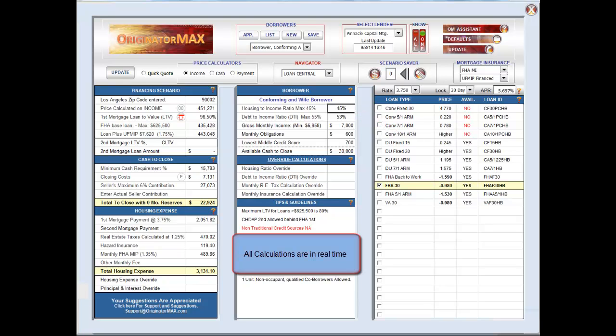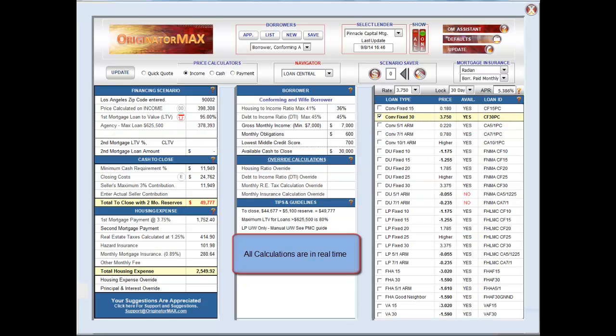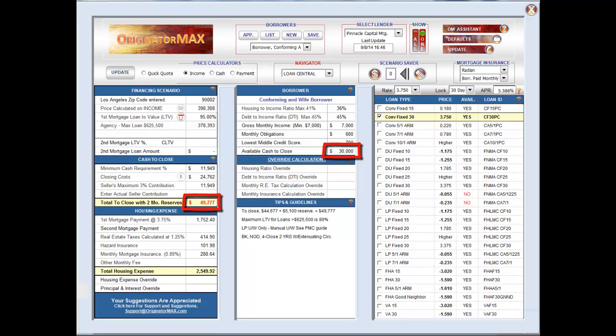If we change to a conventional loan, or back to a conforming loan amount, we have more options. The limiting factor on the income calculation is simply the ratios for the particular program. As you can see, the ratios change depending on the program selected. Well, we've come up with a loan that the buyer qualifies for as far as income ratios. Unfortunately, the cost to close is close to $20,000 more than the borrower has.